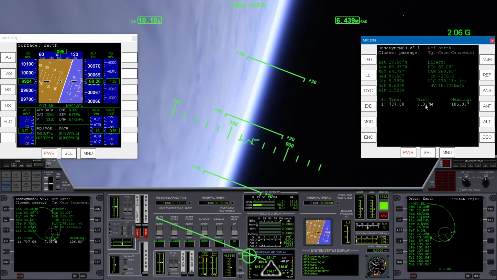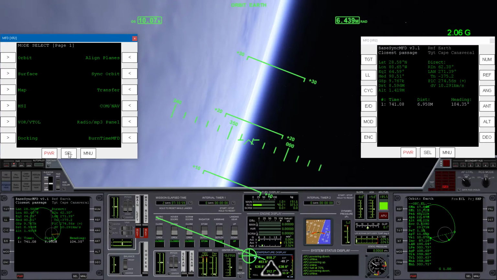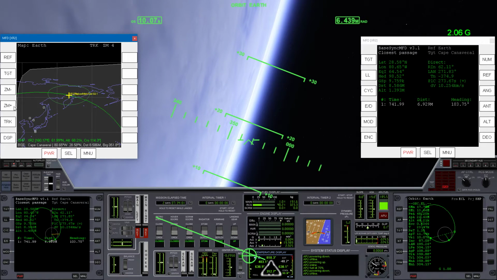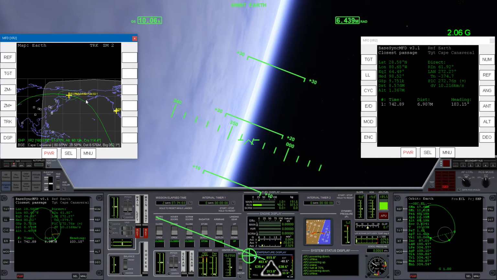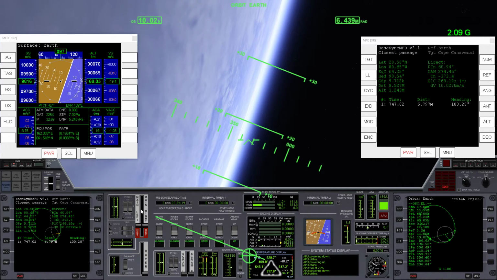So we obviously need to get that off-plane distance down to 0 or as close to it as we can, so that we're heading directly over toward the base. If we take a look at the map MFD, you can see we're about to cross over the Bering Sea area, the Aleutian Island chain. But if I zoom out, look how far off our orbital plane is. We need to get that over here, way over there. So it's massive, but we can do it.